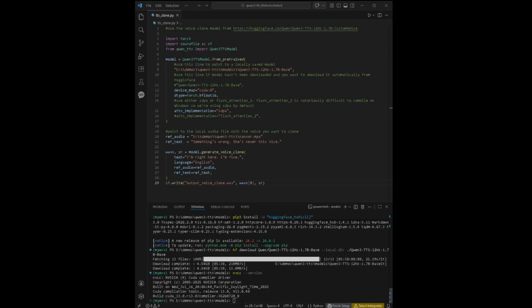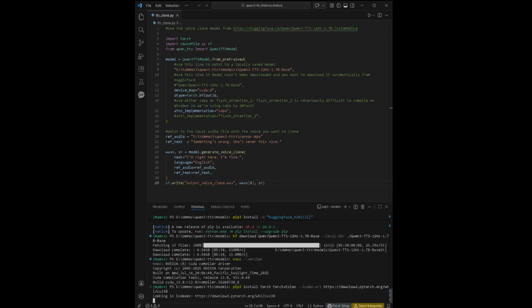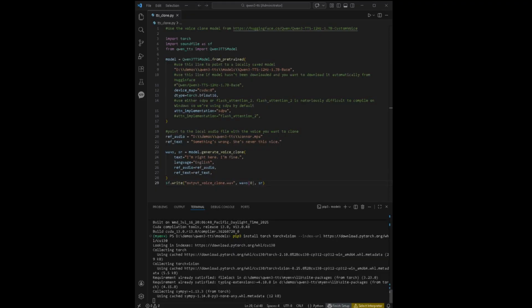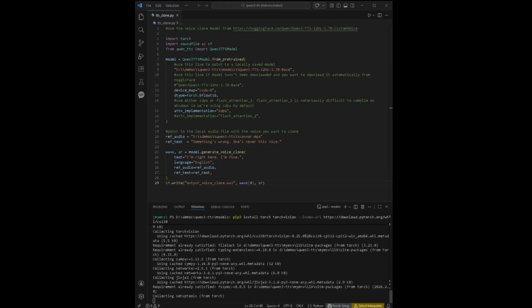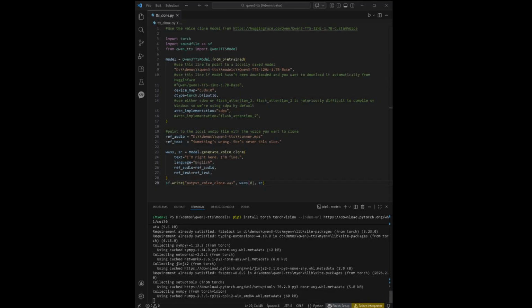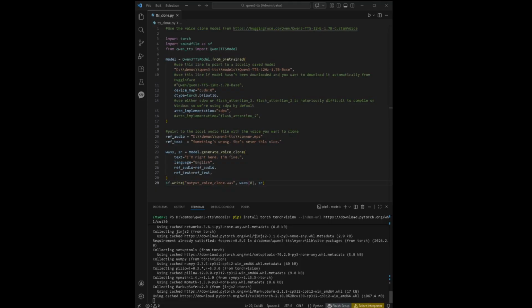Once the model has been downloaded, we're ready to install Python packages that are needed for this Python script. You can see on top of the Python script that we need PyTorch, Soundfile, and Qwen3 TTS. In order to run PyTorch with your CUDA device, you cannot just do pip install PyTorch. You have to install PyTorch with correct CUDA wheels. So first you need to find your NVIDIA CUDA compiler version, then go to the PyTorch website to get the correct command to install PyTorch.